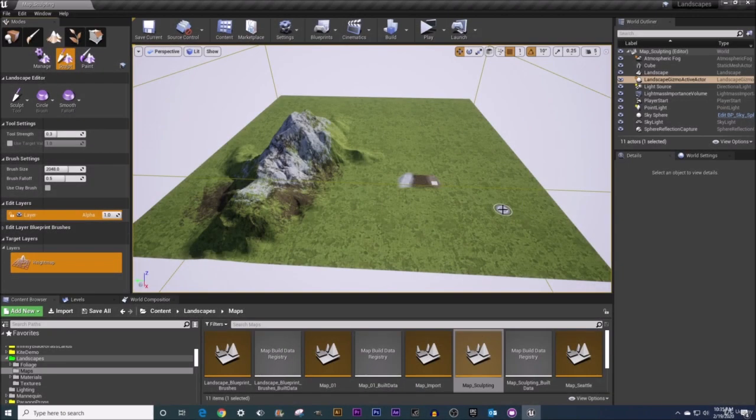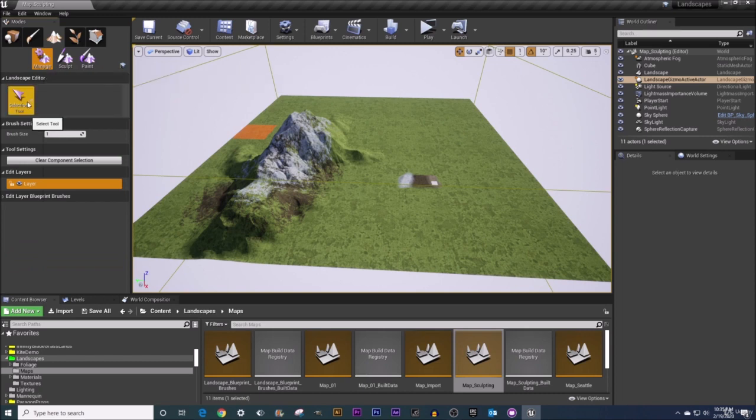Welcome back, everyone. Up to this point in the course, you should be pretty well versed in the various landscape sculpting and painting tools. We've also edited some splines and added some of those to our landscapes as well, but we haven't actually talked all that much about what is all available in our Landscape Manage tab over here.